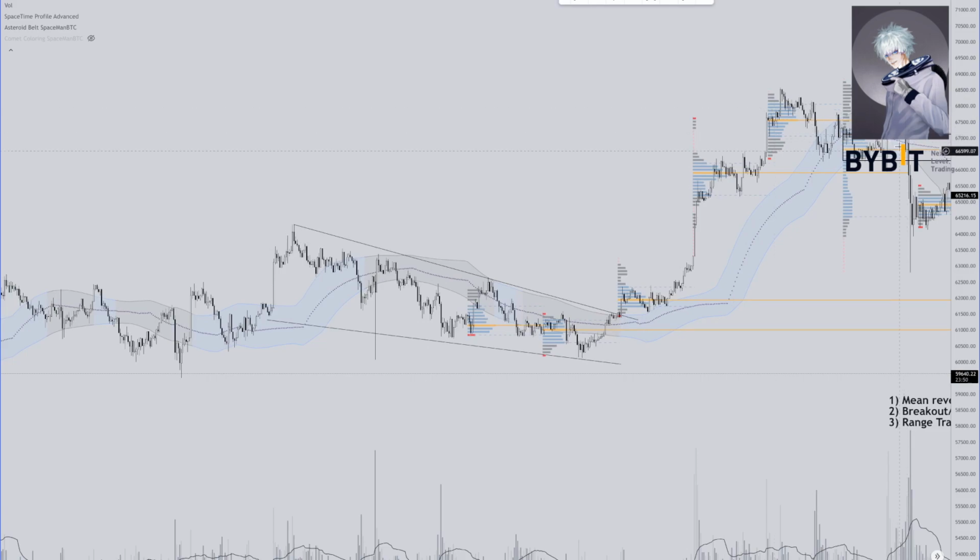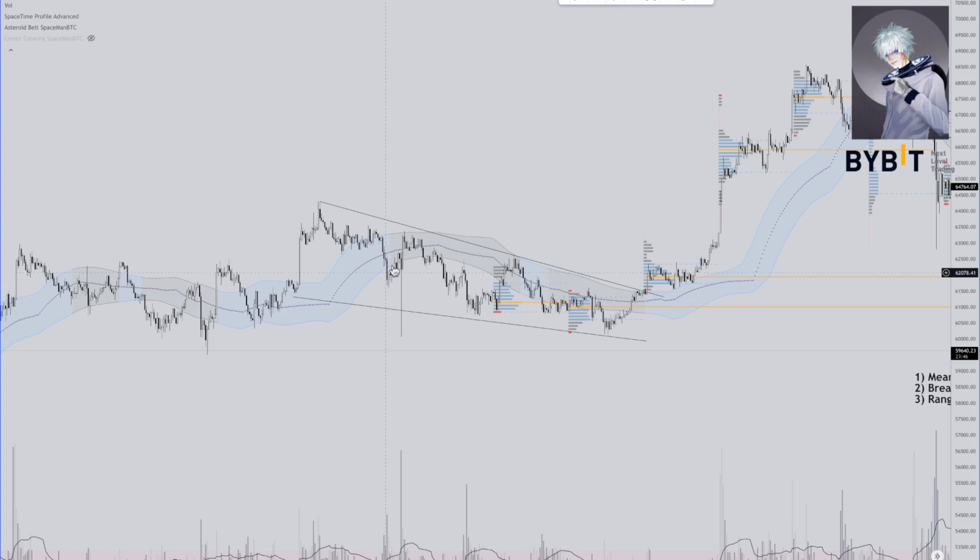This is the retest of the breakout trade that you would have probably gotten stopped out on. You could be riding the little shorts in here, every time we break down from these bands, right? Every time we retest, you could be taking these shorts, right? And this is also the tricky part: where do you get in, right? Do you want to get in on the lower part of the band? Do you want to wait till we get to the midpoint? Do you want to get to the upper end of the extreme, right? So it depends on how aggressive you want to be, right?